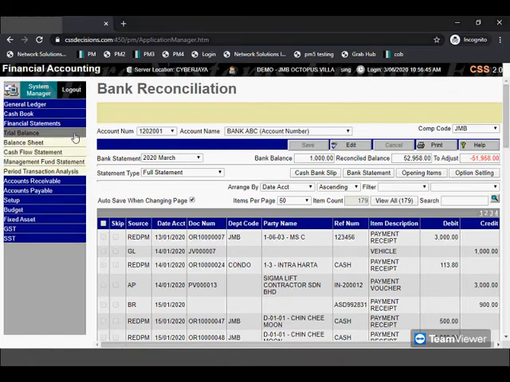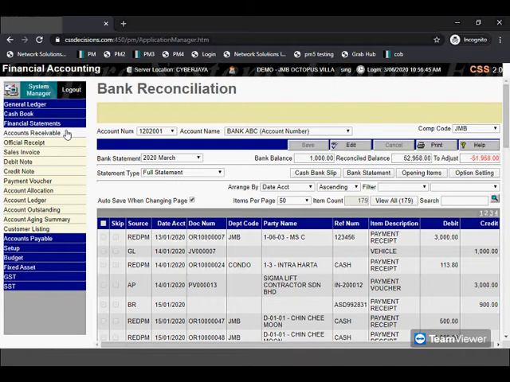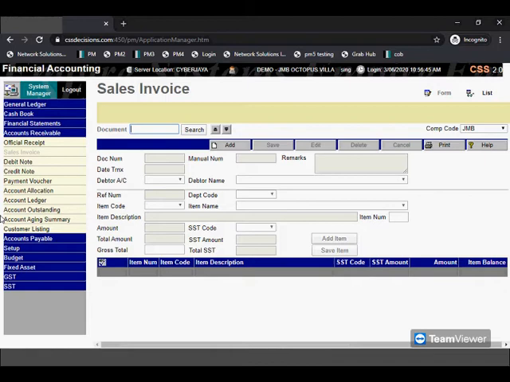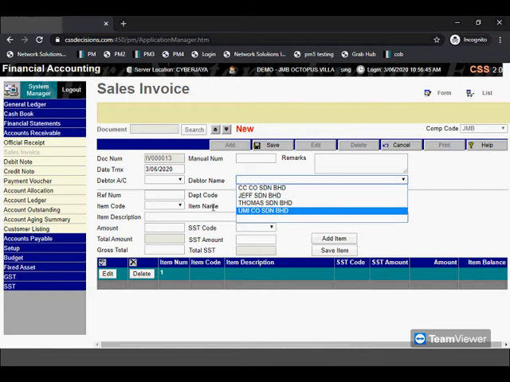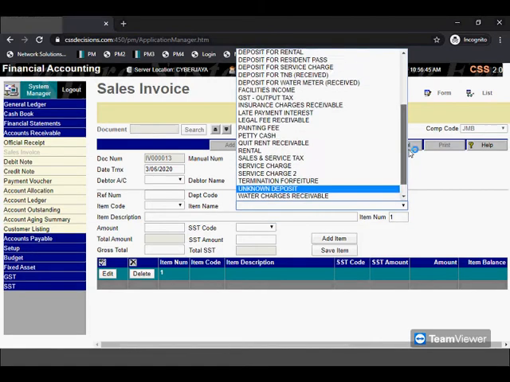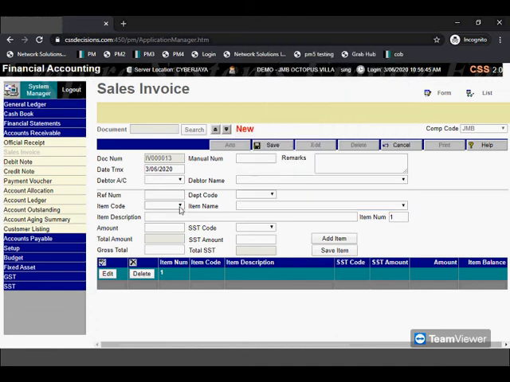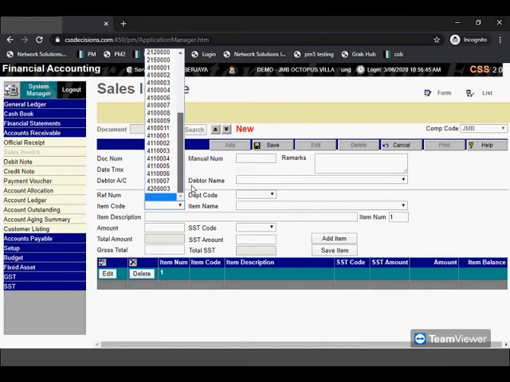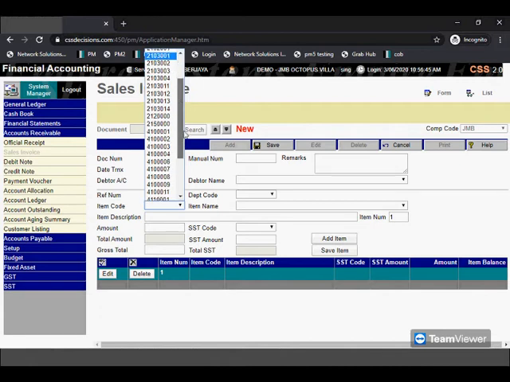All right, so okay, the next is the financial statement. So we skip first, this will go for the last part. All right, account receivable. So let's say if your management has some business with other parties, they can key in the sales invoice. But of course, you need to register your debtor name. Basically the function is more or less the same. You just press add and select the debtor name and the income item. You won't be able to see all the expense items over here, so you will see all the income items.